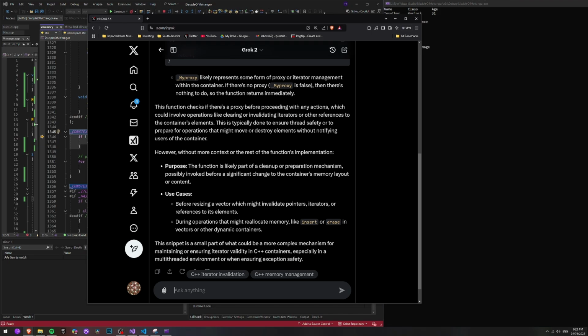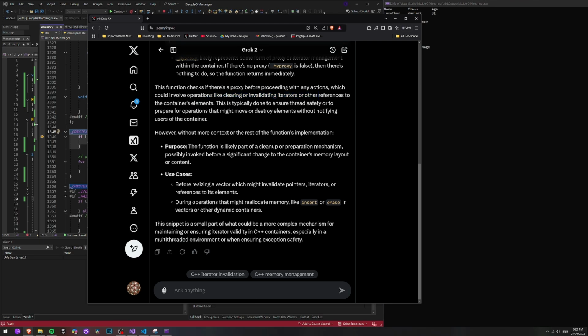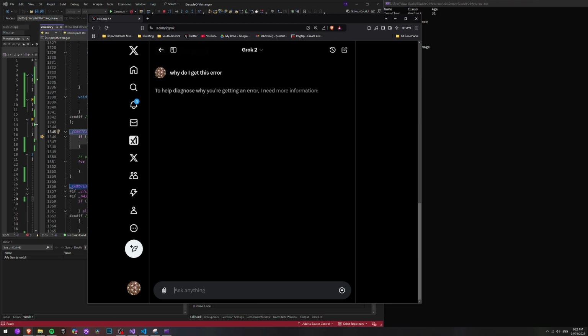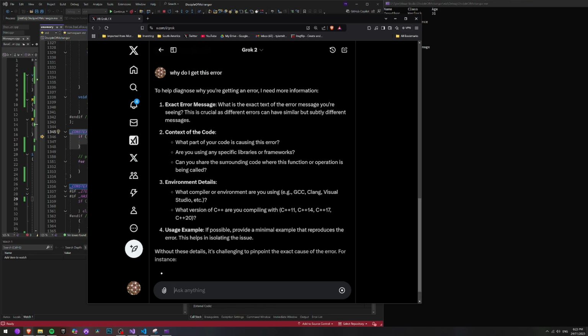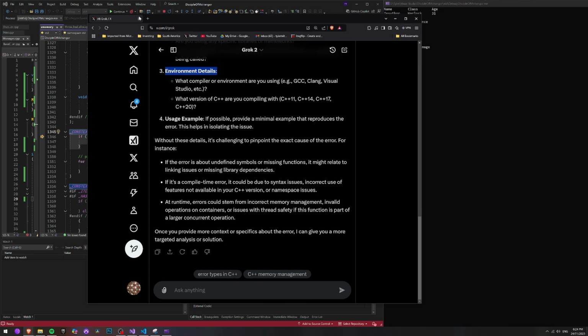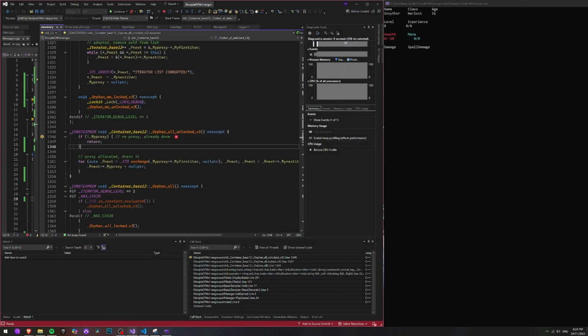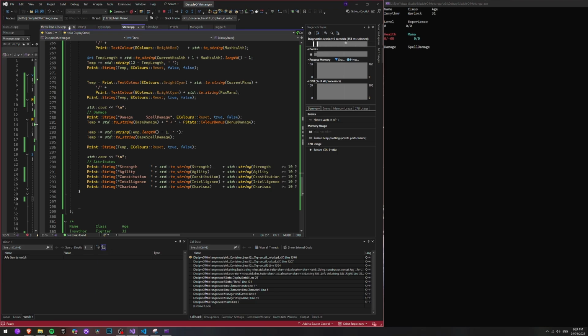It's a proxy with preceding actors that can involve operations like clearing or invalidating operators. Why do I get this error, Grok? This is asking too many questions. Let's just stare at it until we figure it out.